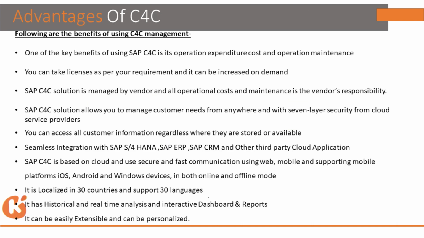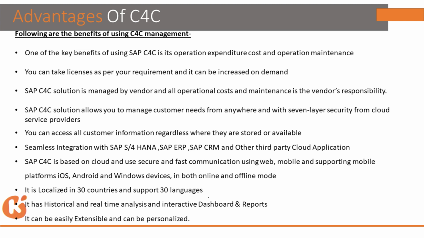Now, the benefits you can see. The key benefit of C4C is expenditure and operation maintenance. Its expenditure cost is very low, because we purchase a subscription based model, which is very minimal. Also, the security features and backups and everything will be managed by SAP. So why should a company invest in expenditure cost and operation maintenance?